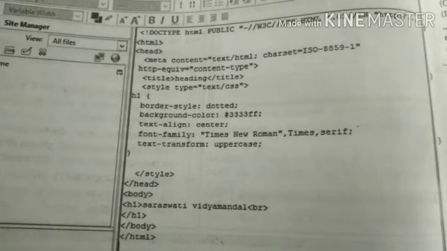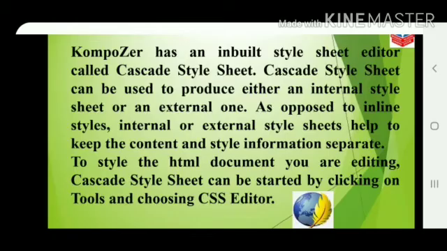Students, you can see creating style for a web page in HTML is quite tedious, time taking, and again repeating the same command. Just to escape or relax from such lengthy work, Composer Editor has brought its own inbuilt style sheet, which is called CSS, and can be used to produce either an internal style sheet or an external one.